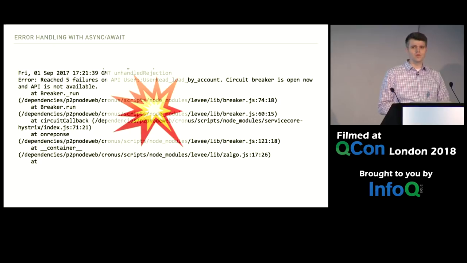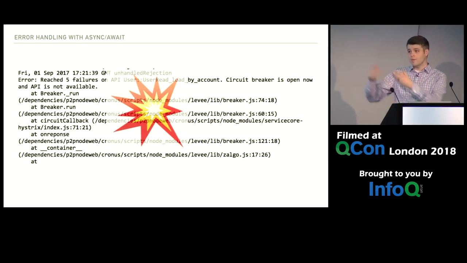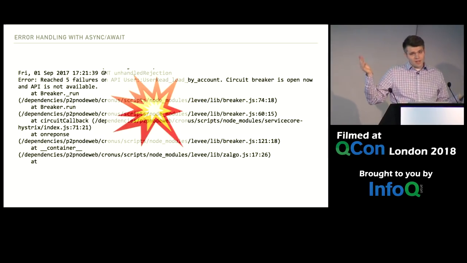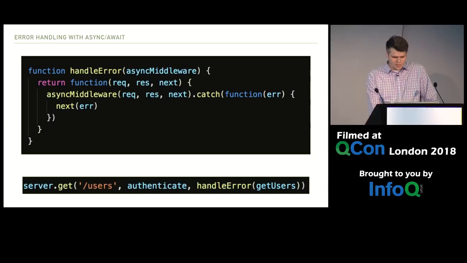So we have to do something about that. After playing around with this for a while and realizing, oh, we're crashing all over the place, even though I'm telling everyone, hey, better error handling with async-await, it just magically bubbles. Turns out it's not all magic. You have to add some error handling or a catch somewhere. So we did this thing. We made this little handle error function. I'll walk you through it. It's not very hard, but it's kind of interesting.